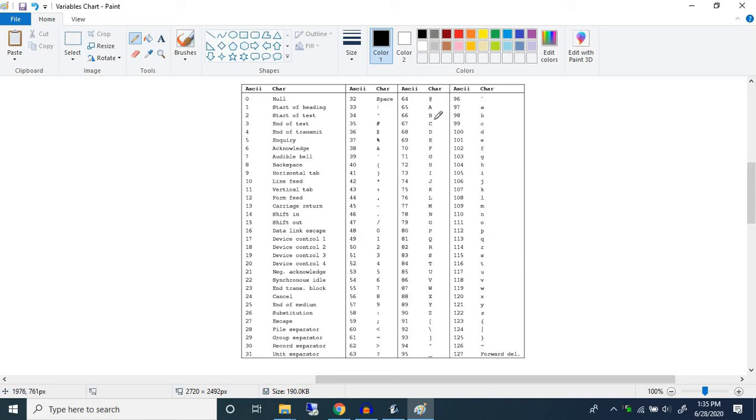Or A, as the example we just gave, is equal to 65. And knowing this can be useful for doing a few operations. For example, you can think of your characters as numbers, and that can be useful for some operations. It's just worth noting how characters are stored in Java.